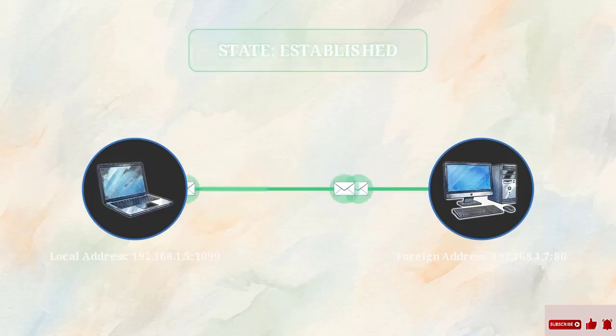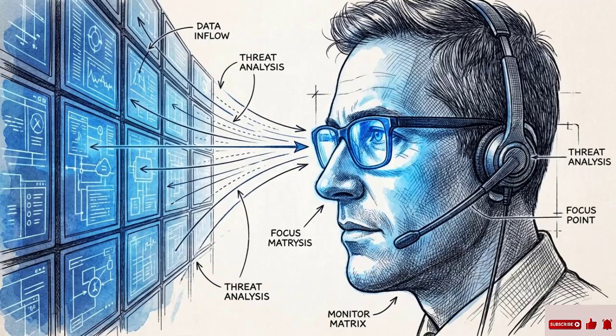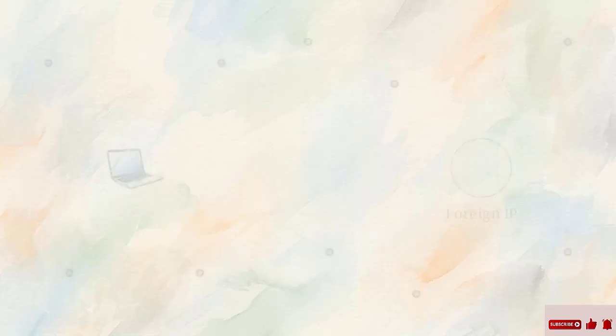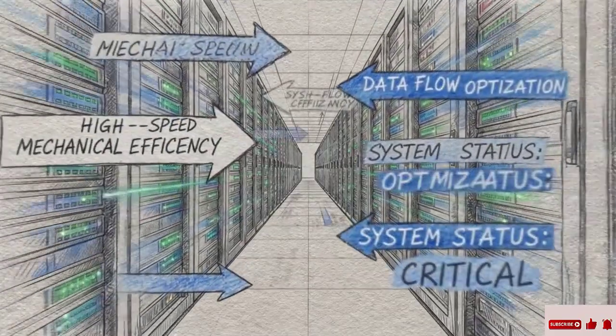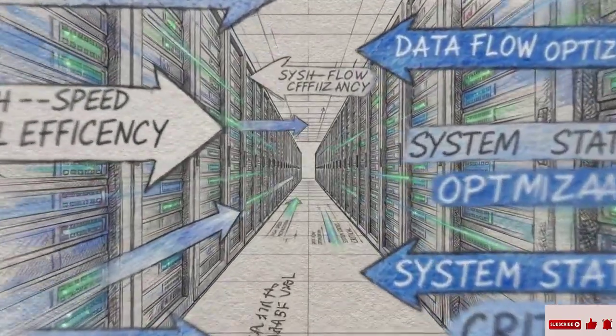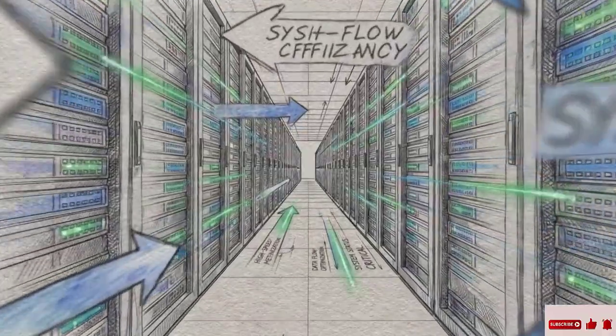Security professionals audit this specific output because it reveals the exact state of the network. An unexpected, established connection on a private port points directly to an unauthorized application communicating with a foreign IP address. Every single seamless interaction you have online relies on this complex sequence of IP, MAC, and port tracking.